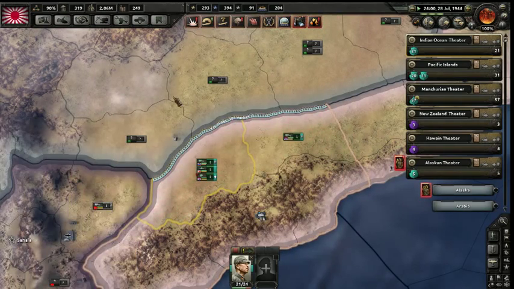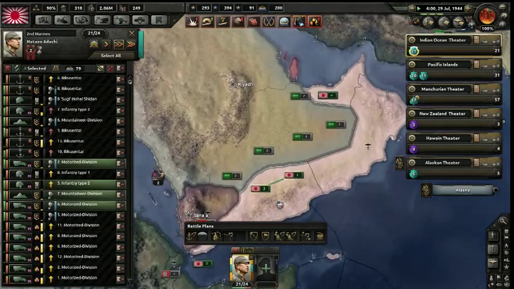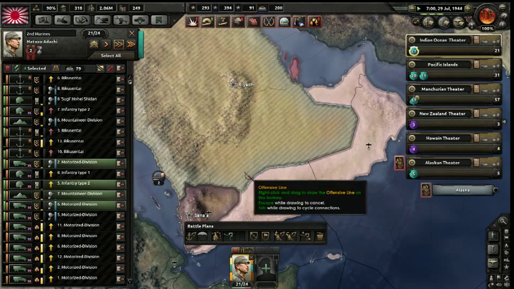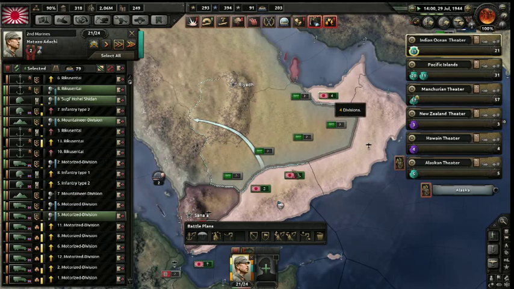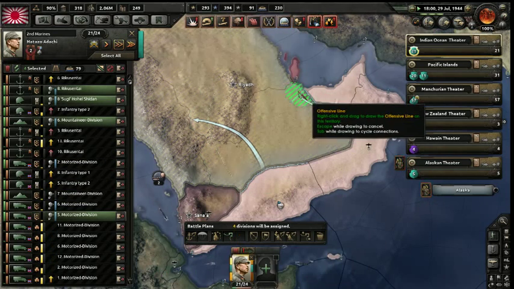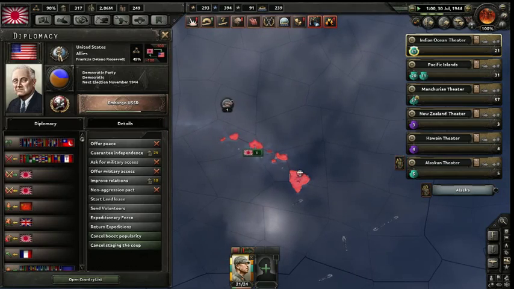I can't click on that front. Let's start planning the invasion. We're gonna go up right through there. Okay, offensive line. Boom. And now time for you guys to get an offensive line and take Riyadh. Alright, that's our invasion plan of Saudi Arabia. We'll have to add divisions as they join the lines, and soon we should be able to launch an invasion there, and we'll capture the rest of the Middle East.